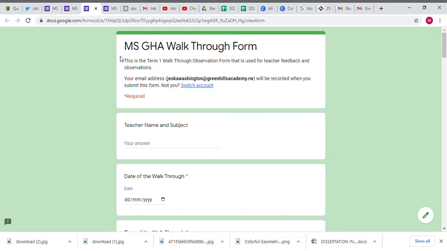All observations and walkthroughs are going to go through a coaching cycle, just like you would do with your students, where we will discuss your feedback and we will discuss practices on how to improve those things that we need to figure out. But before we start that, I really need to walk you through this form, because there are some things that might be easy to understand, and some things that we have to grow, learn, and understand even more. We are moving toward a digital platform for our observations because I want to be able to keep data on what we are as a school and as a unit and how we're progressing forward.